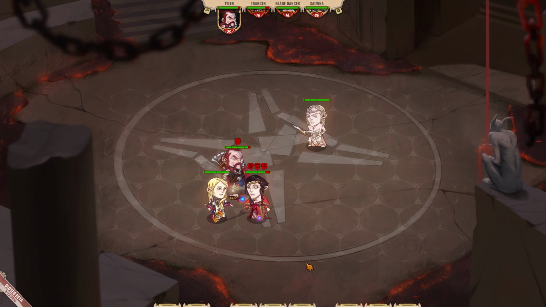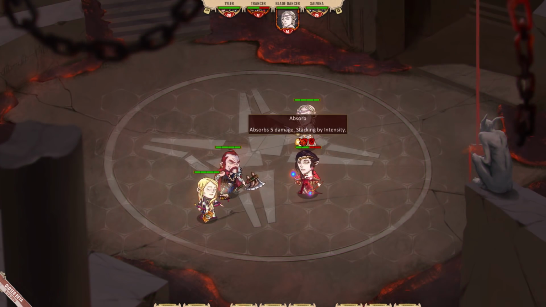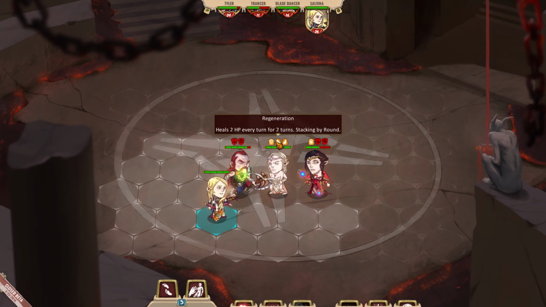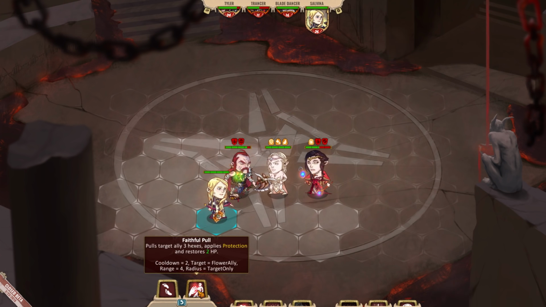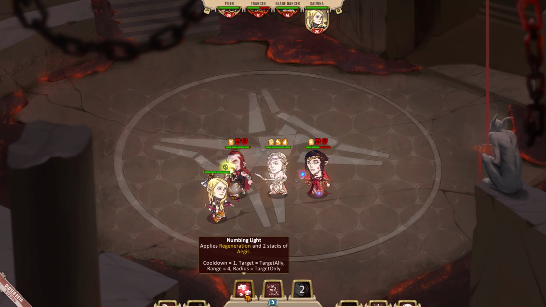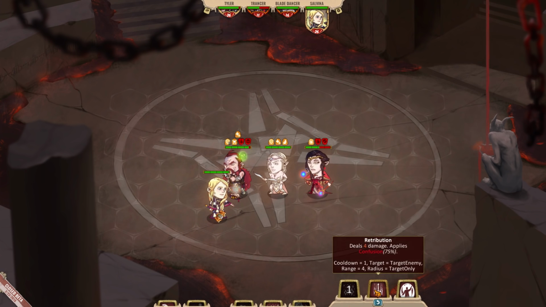And chop. Nice. No bleeding. Actually, yes, she is bleeding. Useful. Absorbs 5 damage. And what else? Increases evasion by 2. Heals 2 health every turn. Alright. Maybe we can actually win. Let's use the Faithful Pole thing, because we can heal a little bit. And apply regeneration. And that's good enough.